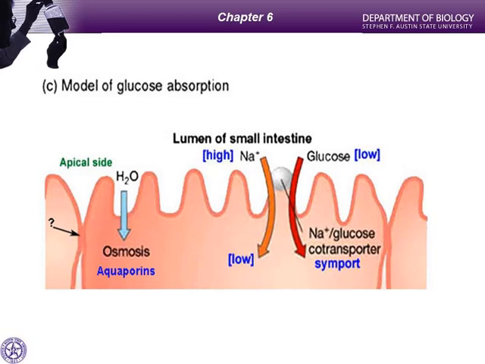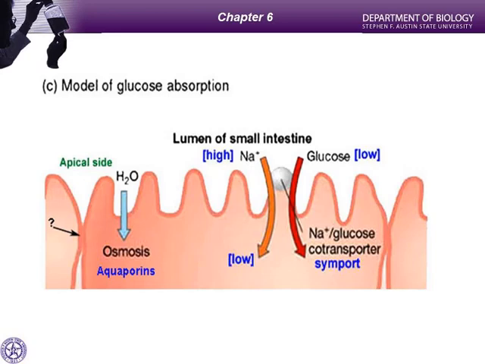And so the way we're going to do that is we're going to couple it with sodium. Sodium, high concentration outside, low concentration inside in this case, right? Because we know sodium's high outside. And so glucose sees that sodium's going to Dallas, and what does glucose say? Hey, can I catch a ride? Can I go with you? And so as sodium's coming in, it brings glucose in with it.